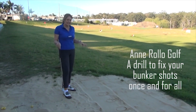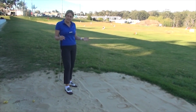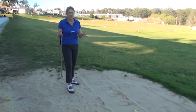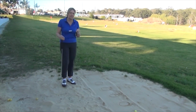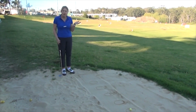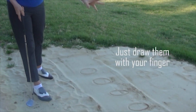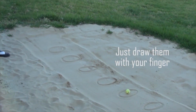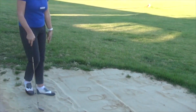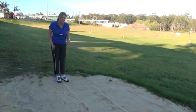Let's fix your bunker shots once and for all. Now what you'll need here to do this drill that I'd like to show you is some space, a practice bunker at your club, some privacy, a handful of golf balls, and a bit of time to really focus on this drill and get your bunker shots right, because it does take practice and it takes confidence. So what I've got here for you is a series of oval shapes that I've drawn in the sand. They're around about 6 inches from the front to the back, and they simulate how much sand you would normally splash out when you play a bunker shot.